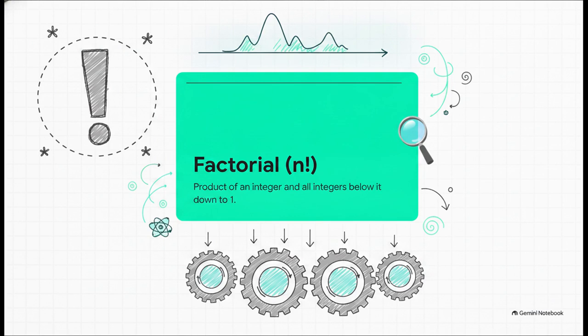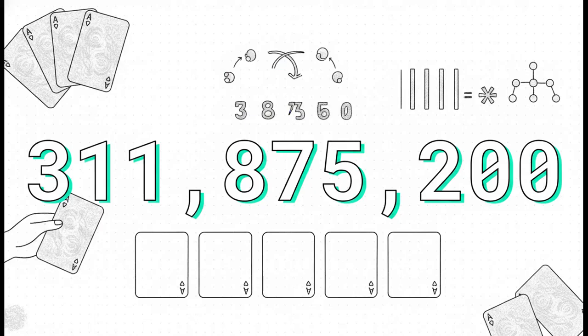This simple little function is the engine that powers our permutation formulas whenever we draw items from a set without putting them back. The crucial point here is seeing this engine actually in action. Remember our deck of cards from earlier? Suppose a dealer hands you 5 cards from a shuffled 52-card deck, and we actually care about the exact order each individual card was dealt to you. This is a permutation of 52 objects taken 5 at a time. Using our factorial logic, the math is 52 times 51 times 50 times 49 times 48. That leaves us with over 311 million specific ordered hands. Just by tracking the exact sequence of 5 cards, the possibilities just absolutely explode.